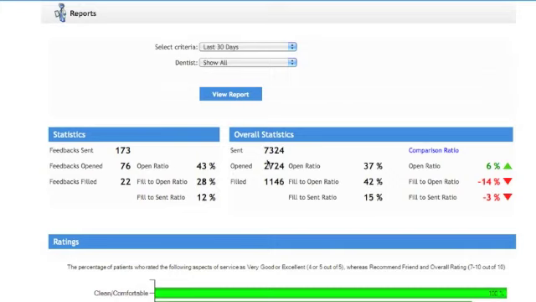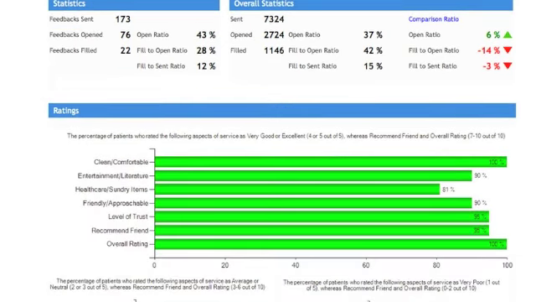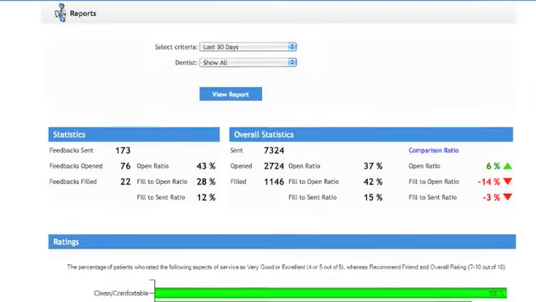Going over here, this is overall statistics, so overall we've sent 7,300, we've got an open rate of 37%, filled in 101, 146, so we're getting a fill to open ratio of 40%, and this is giving you comparisons of how it works on a day-to-day basis too.